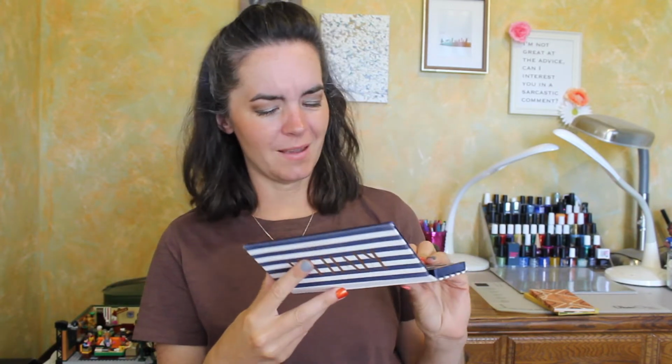Then the other is the ABH Riviera palette. People dog on this palette. I love this palette. This is a great palette. The formula is really nice. There's a row of mattes, a row of shimmer metallic shades. It coordinates well. I like the color story. There's not a ton of neutrals. I love this palette. Every time I wear it, I'm like, yes. Why don't I wear this more? You're beautiful. And I like the packaging.